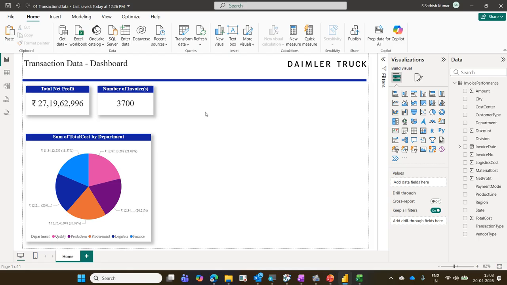For example, let us take something like city. I have city and I have state, I have region. So I want to know city-wise what is my net profit, state-wise what is my net profit, region-wise what is my net profit. So we would have to create 3 visuals. Don't do that. Try to restrict your visuals. Try to bring everything into one visual and restrict as much as possible.